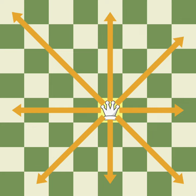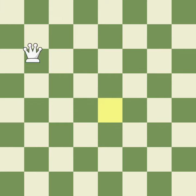The one thing the queen can't do is jump over other pieces. Let's look at some queen moves. In this position, the queen could go all the way up the diagonal. She could slide all the way across the board. She could now move all the way down here. Or she could make some shorter moves, like here, here, and here's another queen move.